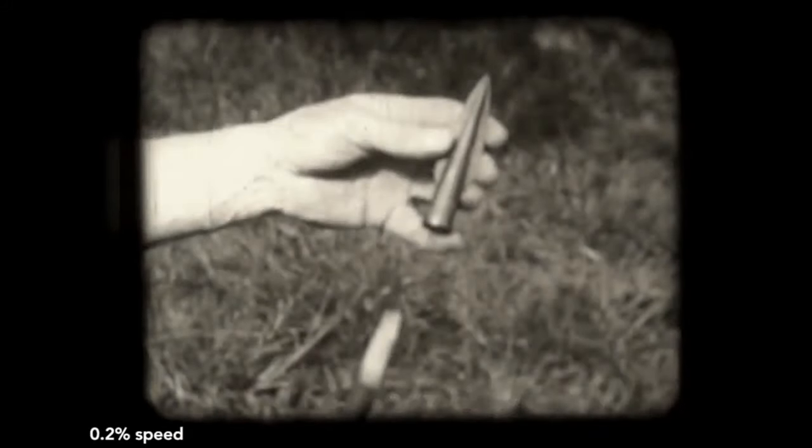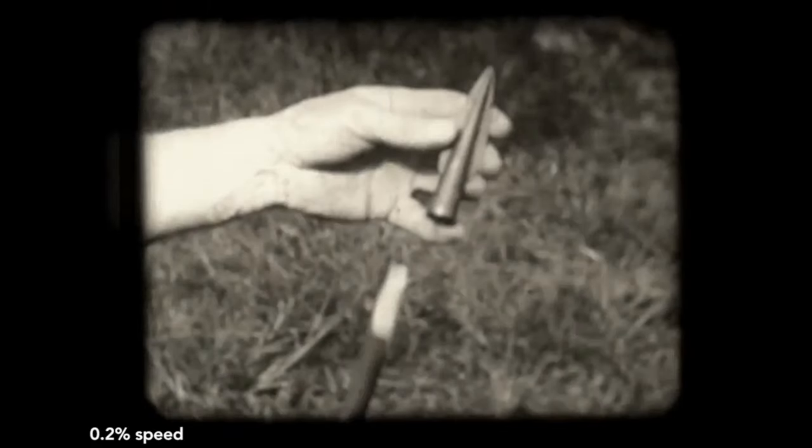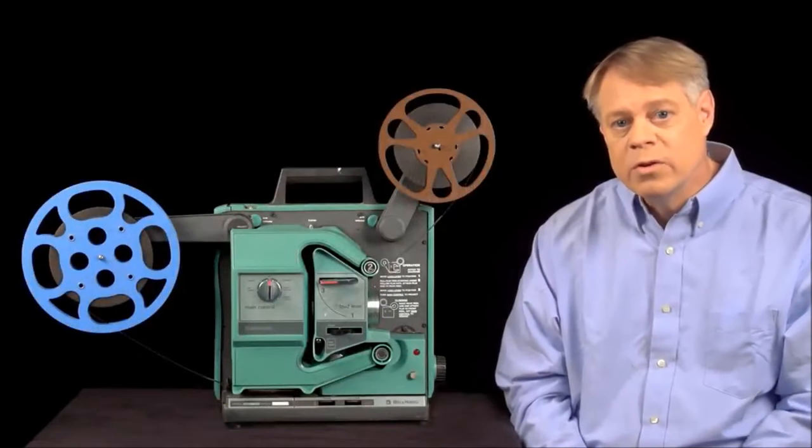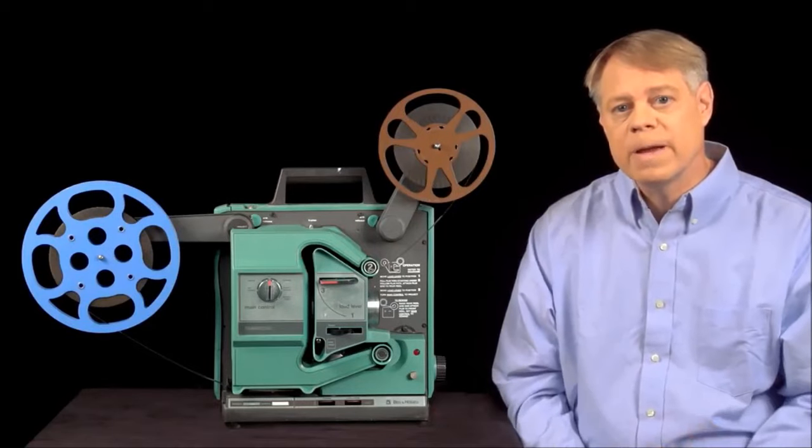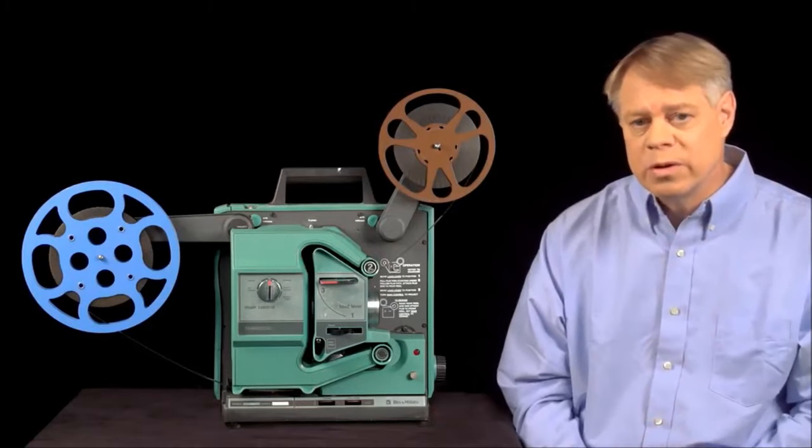To see why, here's what happens if you just move the film continuously past the projector's lamp. What you see is a blur. You can just make out the images. Here's what really happens shown in slow motion. A frame appears on the screen, not moving, then the screen goes blank, and then the next frame is projected. The projector must hold the image on the screen for a moment, and then cover up the image while the film moves to the next frame.